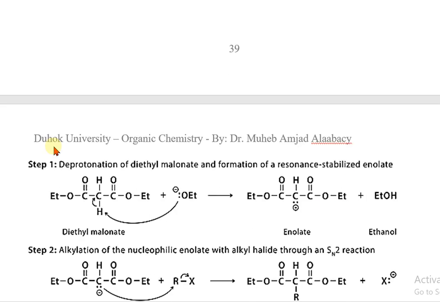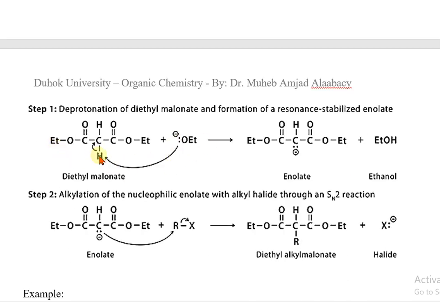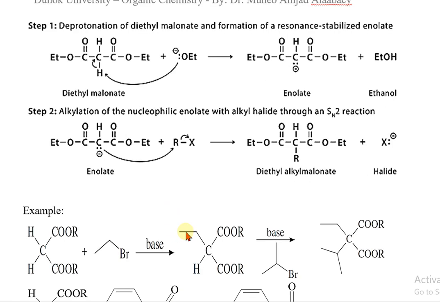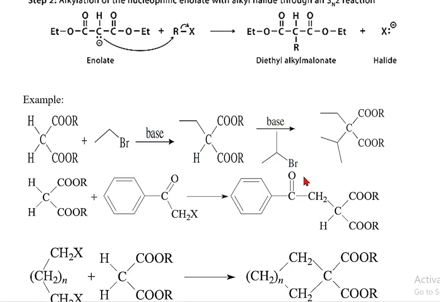The reaction mechanism here is that the base removes a proton, the acidic proton, giving you a carbanion. Of course, the carbanion is stabilized by resonance with the two carbonyls from here. Finally, the carbanion attacks the alkyl halide to give you the product. So if you look, by base, Br will be removed, meaning we have CH2CH3, CH2CH3 here. This is the product. With another base, because we also have a remaining alpha proton, it will also be removed and react with the alkyl halide to give the product.